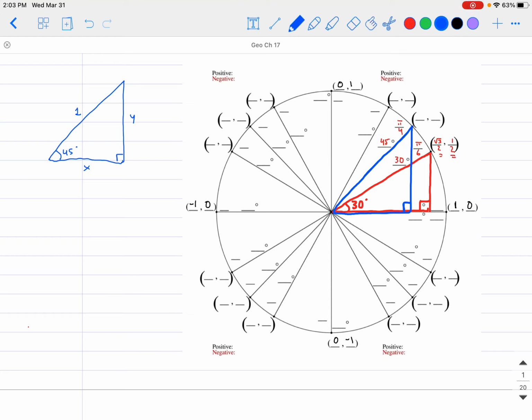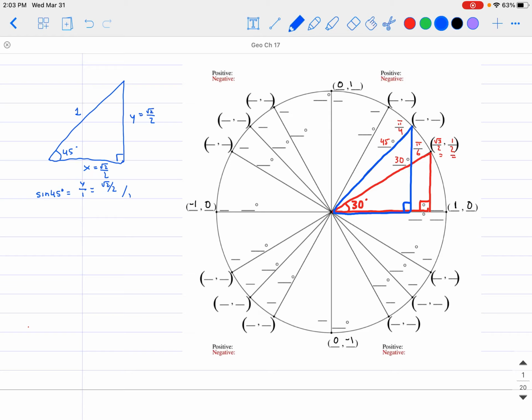So according to this picture, we actually know the length of x and the length of y because, again, this is a special triangle where we know the hypotenuse. The y value is supposed to be equal to √2 over 2. And then the x value is also equal to √2 over 2. And you can verify those with the Pythagorean theorem if you want. So according to this triangle, the sine of 45 degrees is going to be equal to, oh sorry, not x, it's going to be y over 1. So that's going to be √2 over 2 over 1.